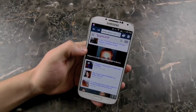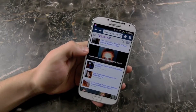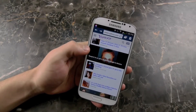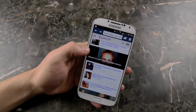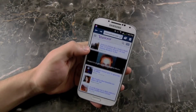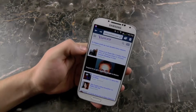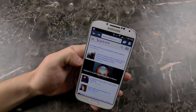Smart Scroll is basically when you're surfing on the web and you're reading an article and you don't really want to scroll with your finger. You can basically look at the direction of where you want to scroll and kind of tilt your phone and it'll automatically do that for you. Now it is kind of glitchy at times, but I'm going to show you guys how it kind of works, as you can see right there.